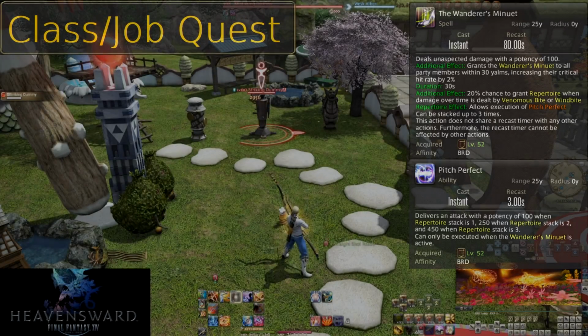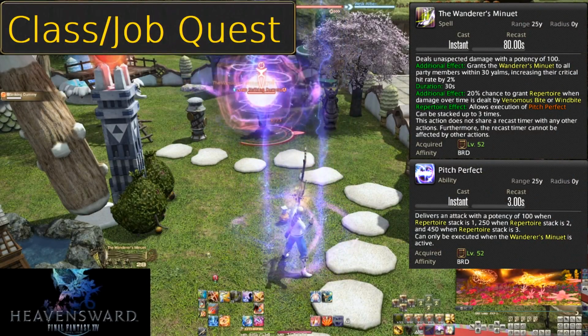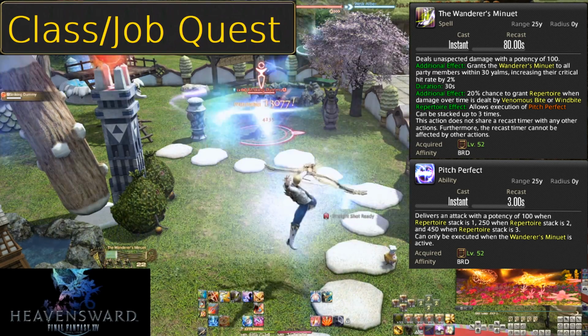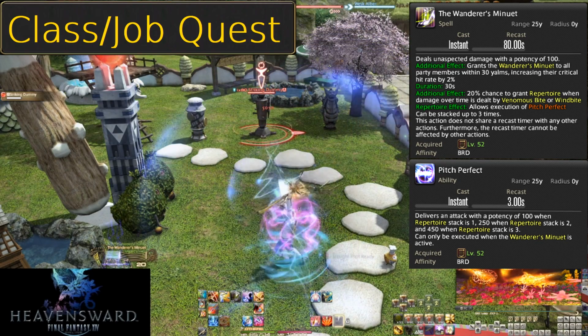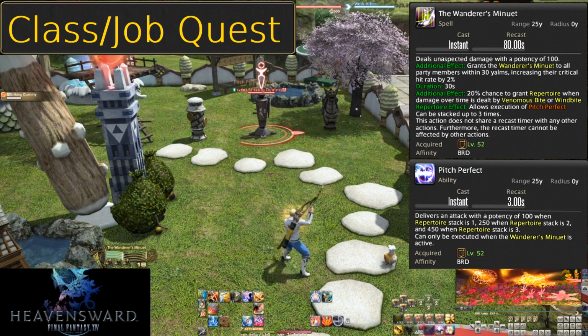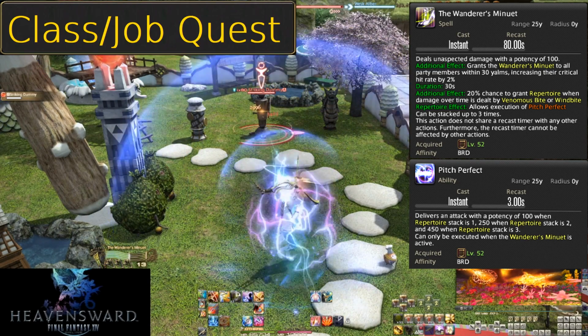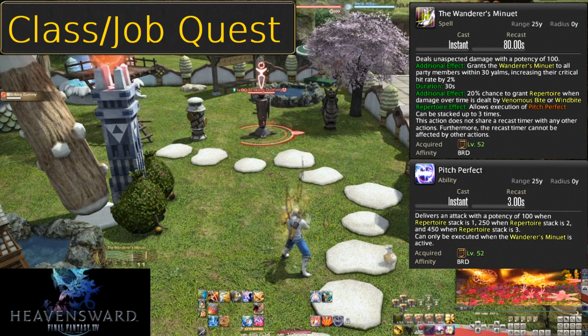Level 52, the Wanderer's Minuet and Pitch Perfect. This is our third and final song. It works the same as the other two, but gives everyone a 2% crit rate buff. It also comes with a new form of repertoire. You can stack 3 repertoire stacks, as denoted by the 3 arrows on your song gauge.